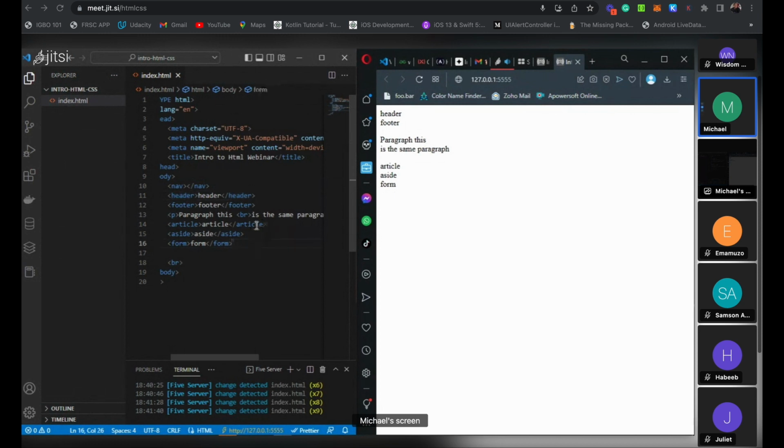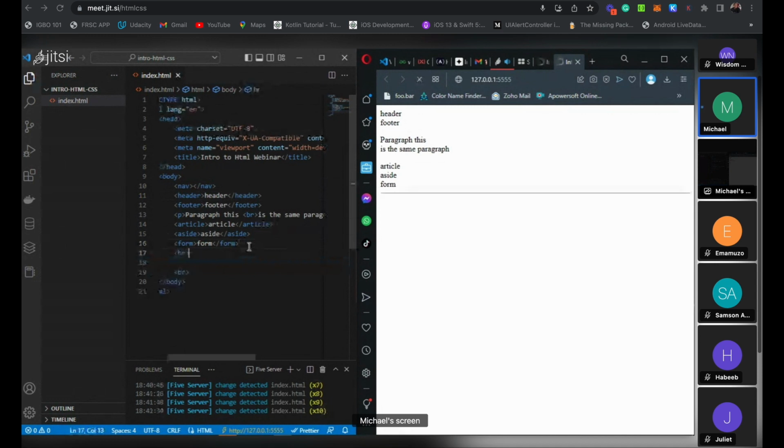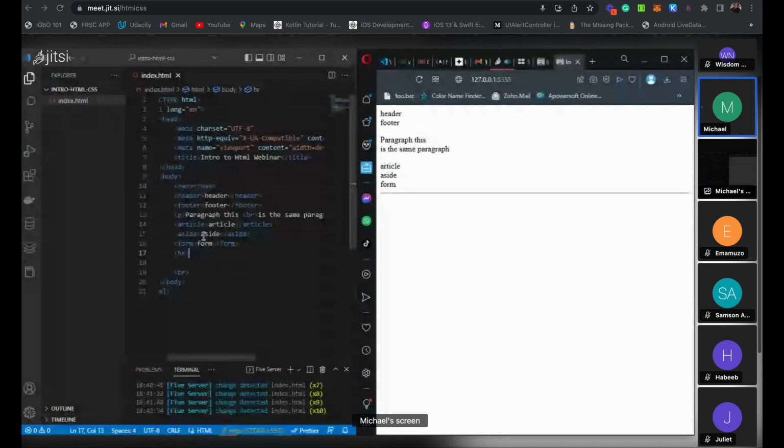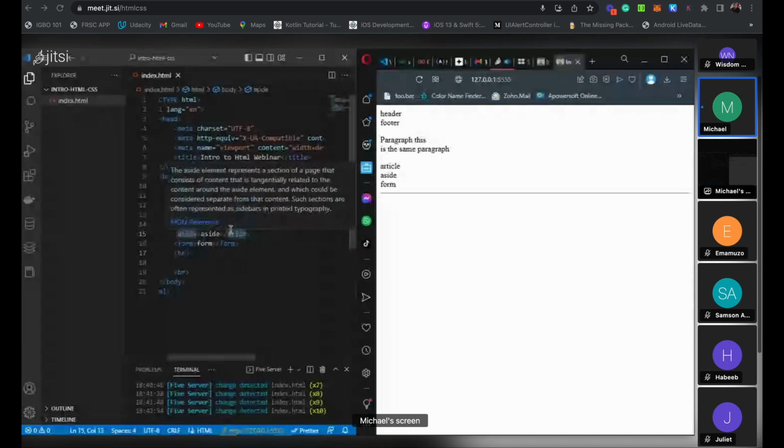Now, we have what we call the line HR. This HR here simply draws a horizontal line for us. You can see this horizontal line is drawn using HR. Now, like I said, all these are just single elements. They are not blocks. They just appear on their own like that. But all these block elements, you must define their beginning and their end. To define the beginning, you use this, and to define the end, you just have to append a slash before you type in the name of the tag. The name of the tag is defined by what you have written inside it here.